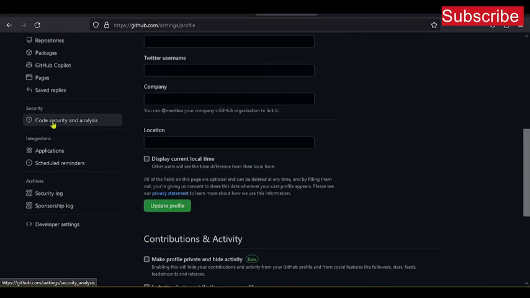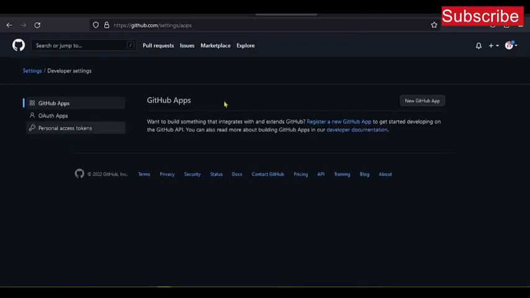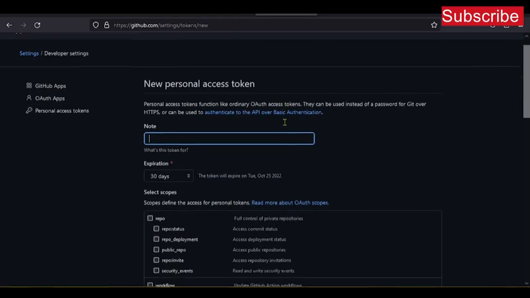You scroll down on this left side down to developer settings. On developer settings, you come down to personal access token. So this is where you create that access token, and once you click on that, you see generate new token. So since you've not had any token generated before, you just click generate new token, and good.